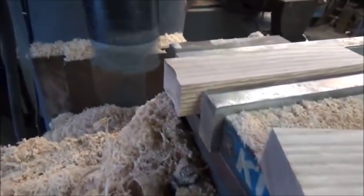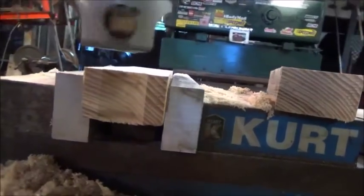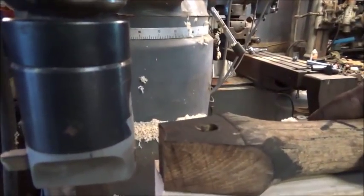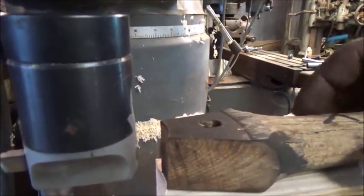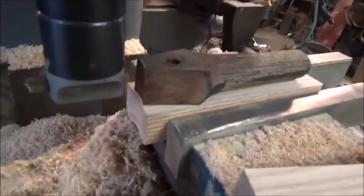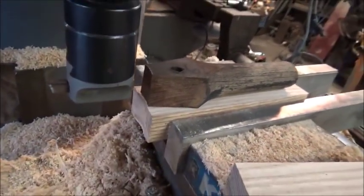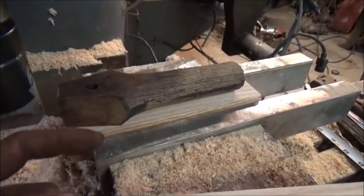Let's take a look here. Not too bad. Let's grab a spoke — yeah, I think that's going to work fine. I don't have anything round at three and an eighth to hold up against it, but I think that's good. Now we can set the other three up and get them knocked out, and that will leave us starting our angled cuts on the sides.